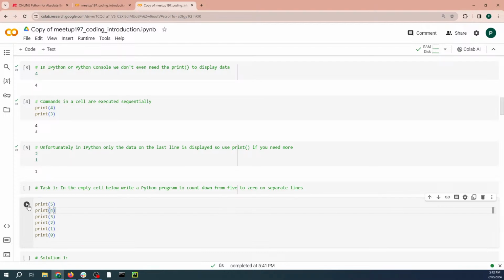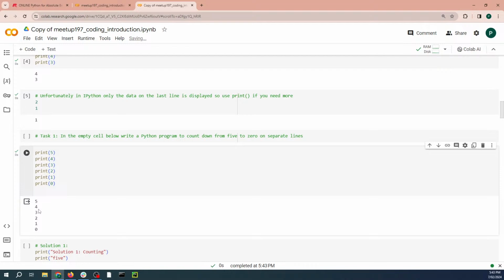There we go. Now if I run this, I get the output 5, 4, 3, 2, 1, 0, and all on separate lines. So that was the task. It was very simple, but it just shows you how a Python program runs, and now you can say, you know, you've written your first Python program if you manage to do that.